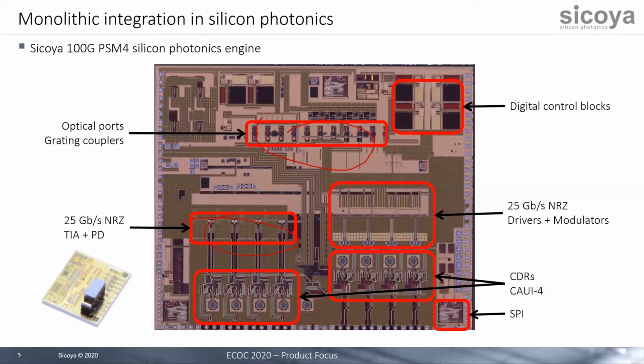In terms of electronics and digital blocks, you can see the 4 transmitter and 4 receiver clock and data recovery circuits, as well as the 4 modulator drivers and modulators. Furthermore, in the top right and bottom right, you have the digital control blocks and the 2-wire interface. So that's the EPIC. In the bottom left, the one piece I didn't want to forget is the continuous wave laser. This chip itself doesn't produce photons, but uses a single mode CW laser for its optical input.